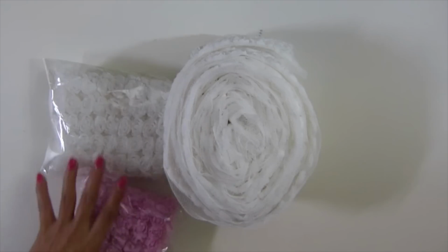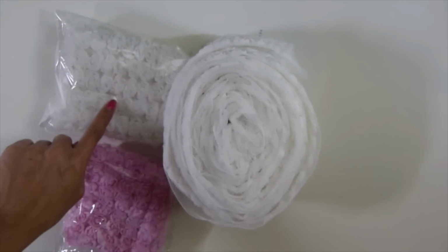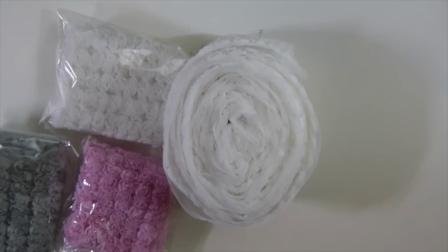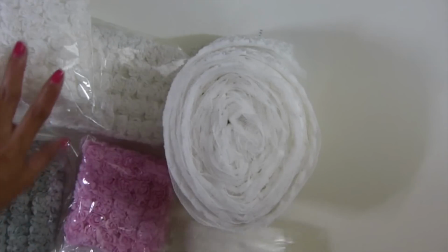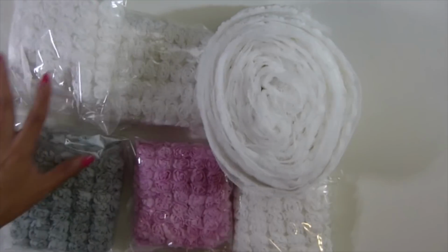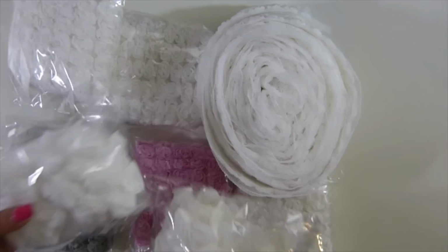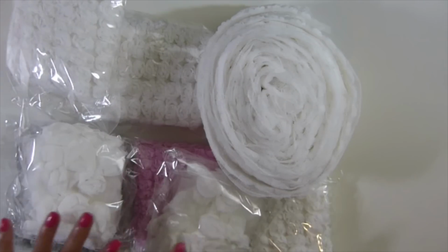Let me show you. You might get 3 of these, 3 of those in white and 2 different color. Okay, so I'm not sure, I just choose stuff in there. So this is box number 1, so you will get these, right? And you will get, let me see, 2 of these.